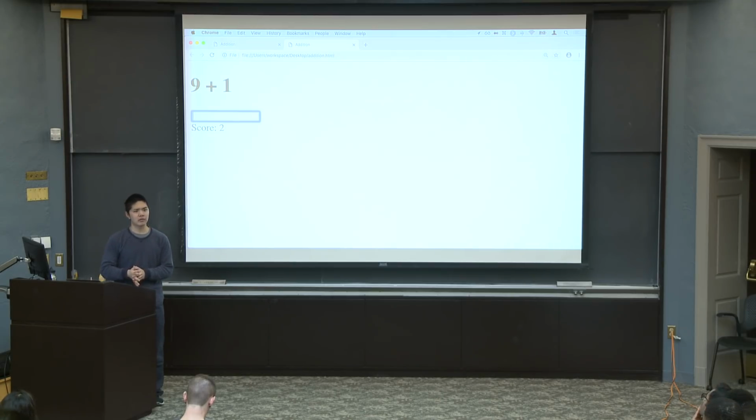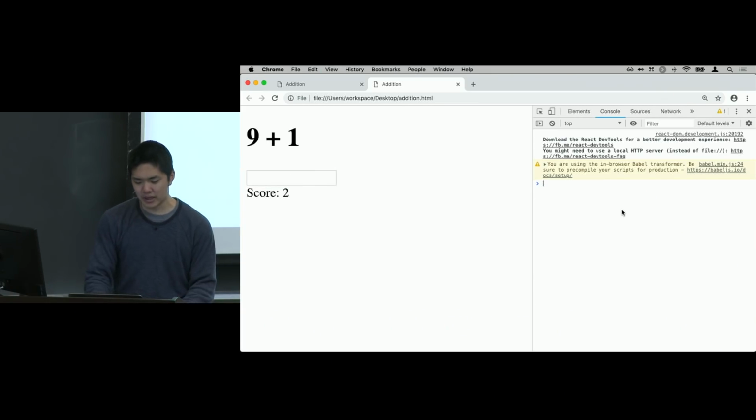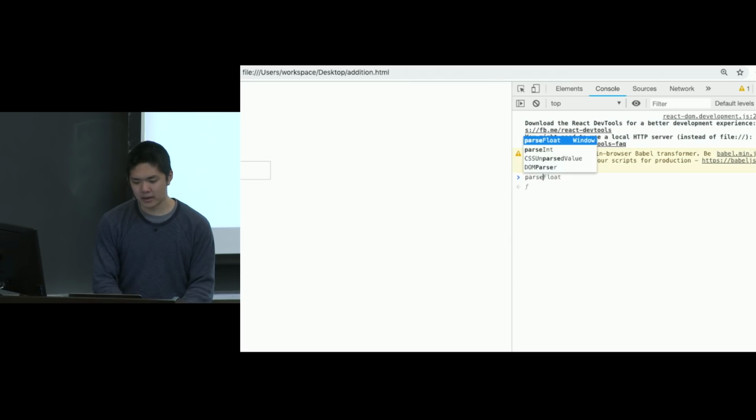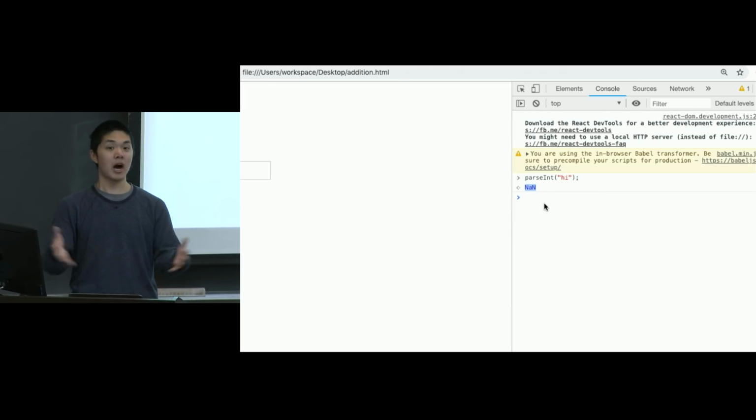Other things? Yeah? What happens now if you enter something other than a number? If I enter something other than a number, so I type in hi, for example, and press return, it's going to count that as incorrect. Why does it count that as incorrect? It's because if I take parseInt and pass it in a string like hi, what I get is a special JavaScript value called NaN, or not a number.